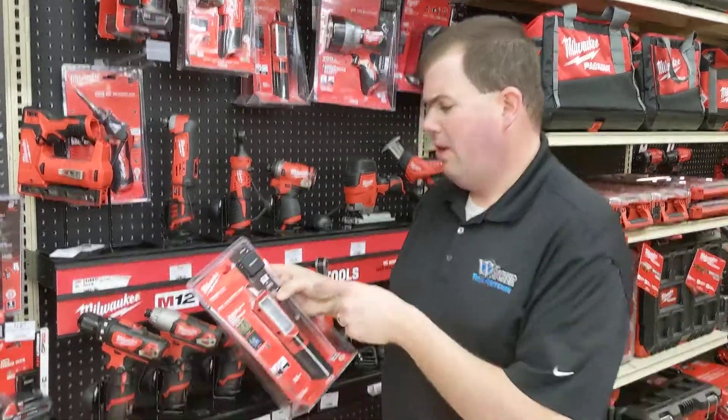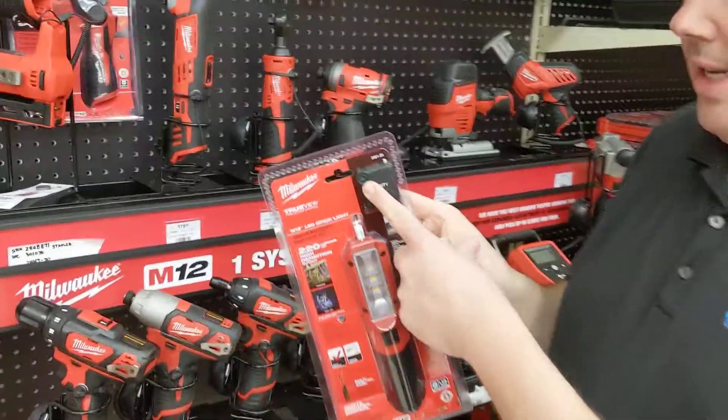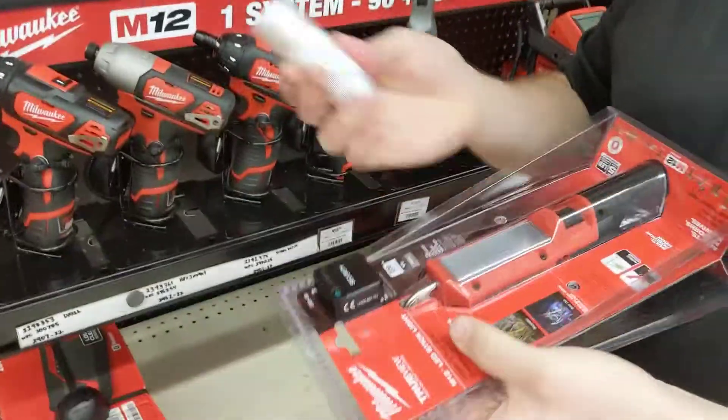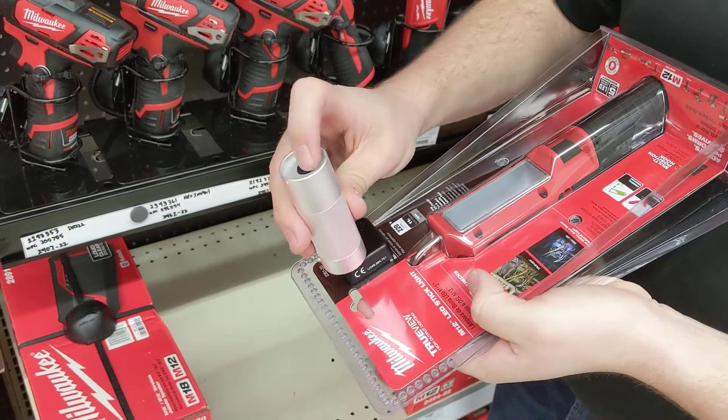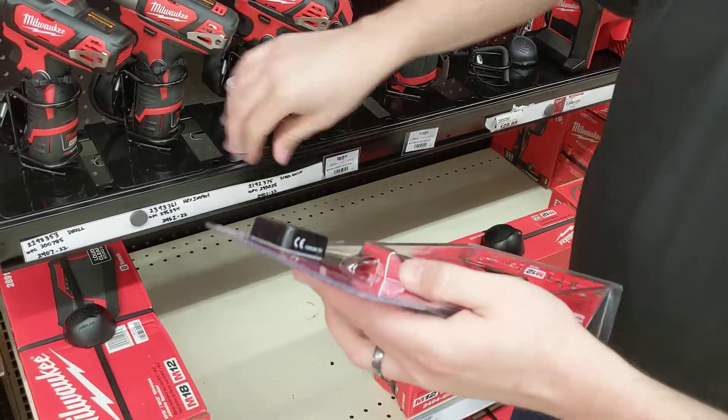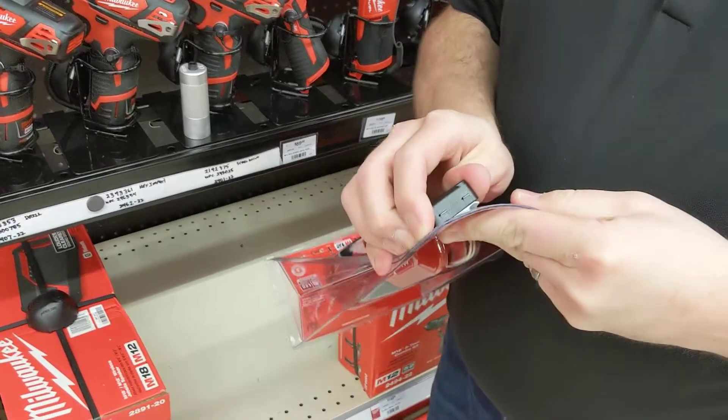To remove it at point of sale, it's very easy. You have a little green sensor here — we provide these tools, it's a detacher tool. You're going to simply place this detacher tool over that light and go ahead and press the button. You'll hear it turn off, and then you simply pry it from the product.